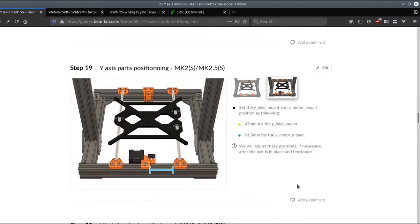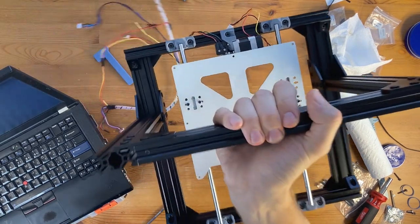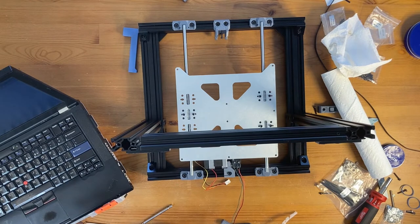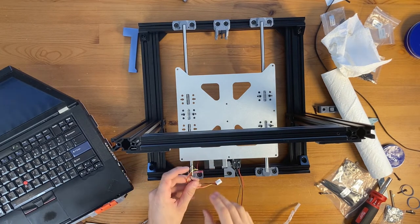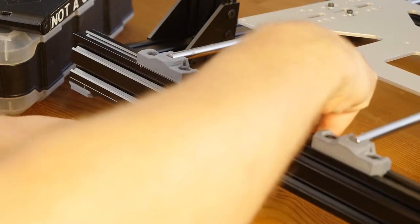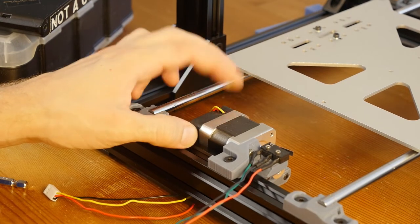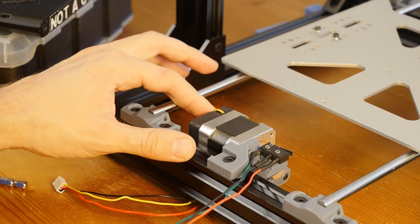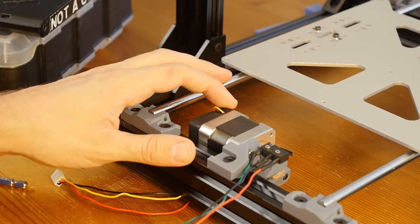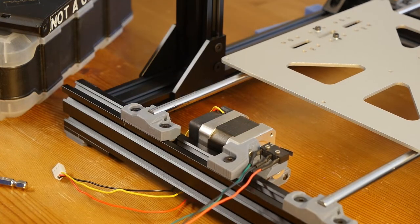And now I'm going to turn the printer around, and I need to align the motor mount. And for the motor mount, first I'm going to do a little bit of cable management, and I'll move this cable down. I guess I can move the motor. One thing that I did not do quite correctly, I moved the motor so the cables from the optional fan are looking this way, and the connector for the motor is on the opposite side, and I'm going to fix that.